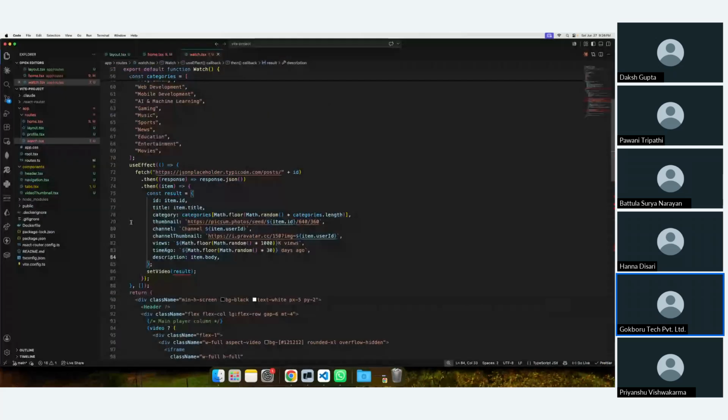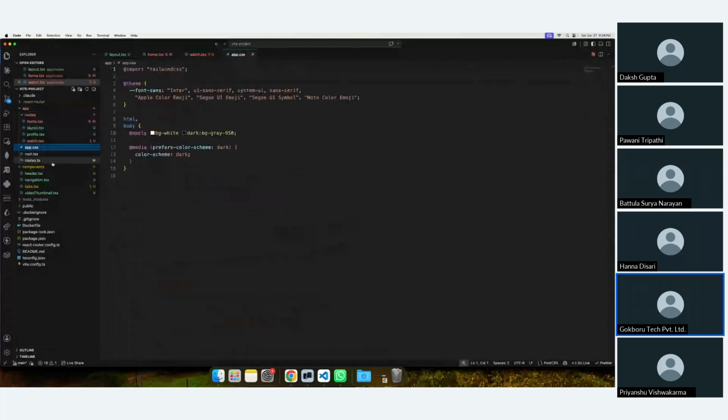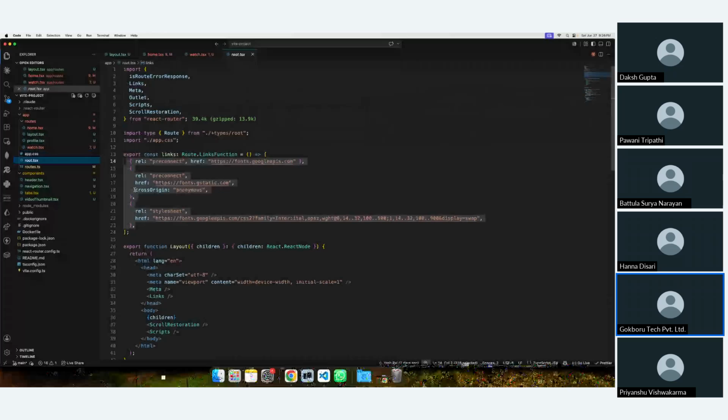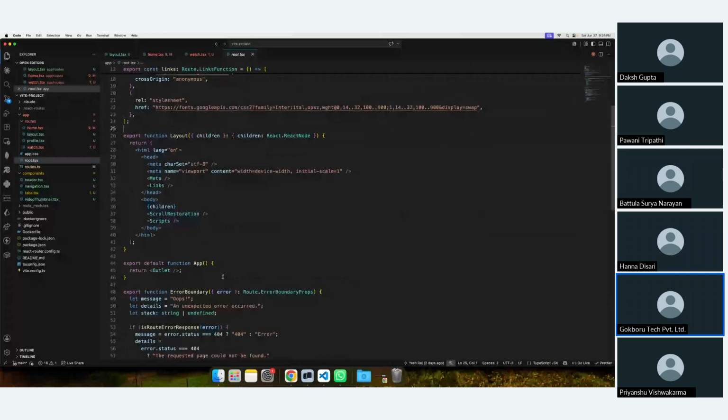So once you set up a project, the entry point for your project is inside this app/root.tsx, which is the origin, the entry point of your project, right? If you see, there is a function App which returns an Outlet. Then we have this function Layout, which is adding all those things. Now in this body, everything will be written.